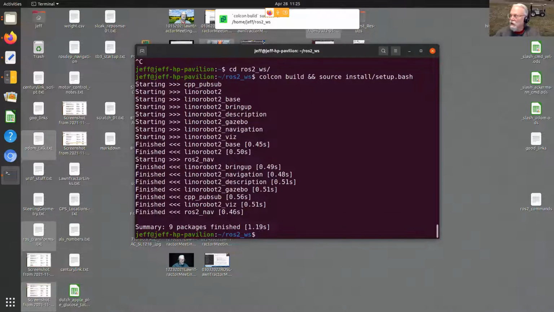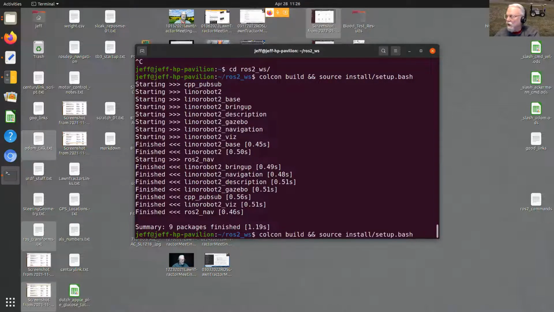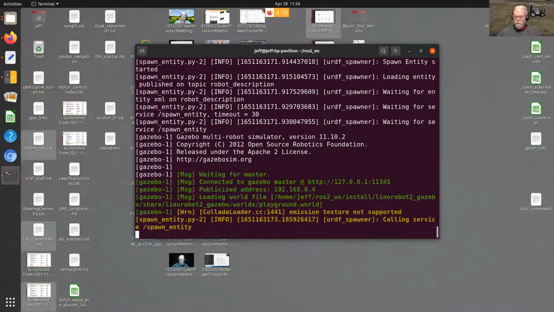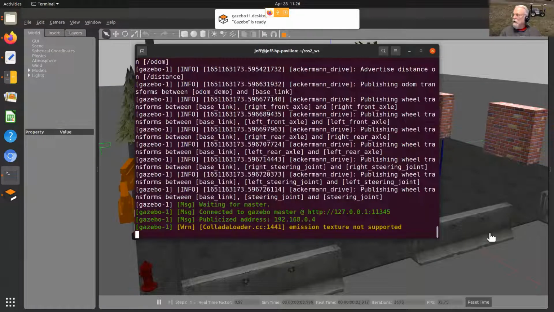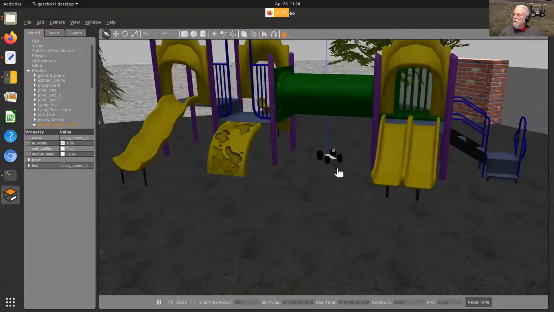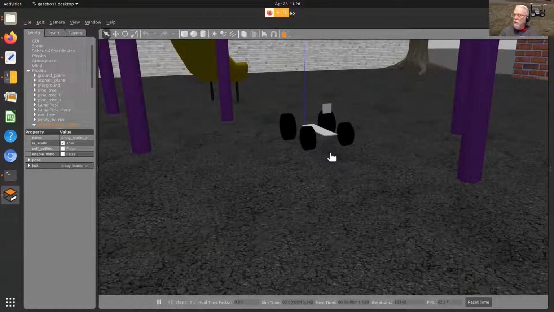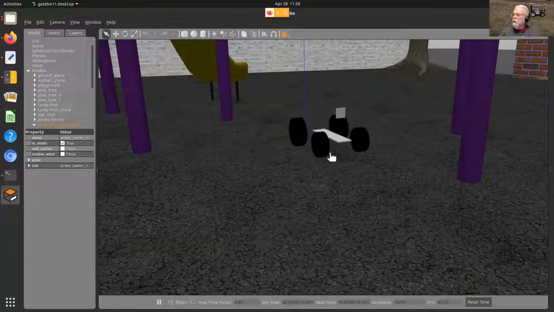So it compiled everything, and it copies all my text files into the install directory. So now I've basically created the one for my Ackermann. Let me just run it again and see if, with any luck, this will work. Gazebo launch. I think I want this one. So it's the same world, but now I've got my robot in here. There's my robot sitting there, my four-wheel Ackermann steered robot. And if I do this, I can drive it backwards and forwards.